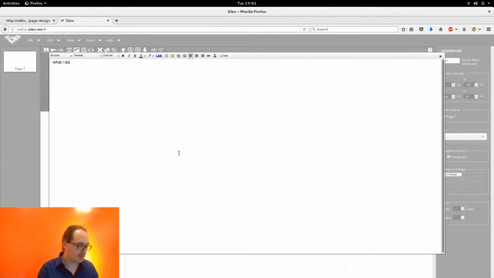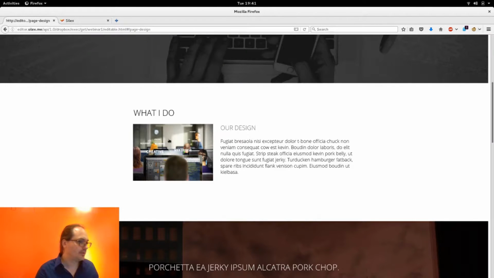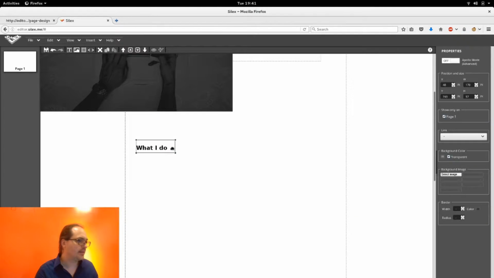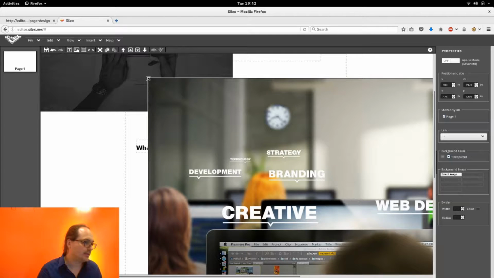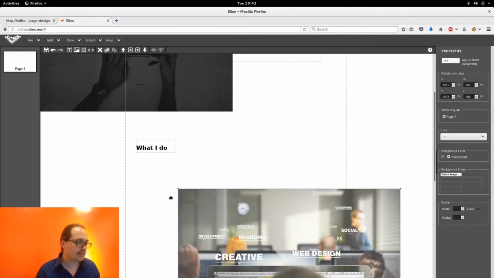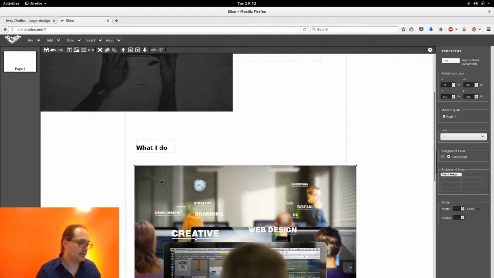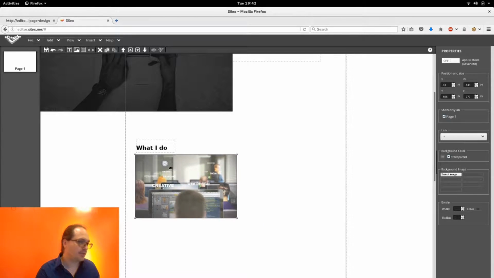What I do, and let's make it a heading 2, for example. Okay, now we have a little picture like that, and this doesn't need to resize and keep proportion, so we use the normal image. This is the image I have uploaded before, my mistake. So you see it's very huge. It shouldn't be. I should resize it like this. It's even bigger, like that. Okay. I use the shift button to keep the proportions and resize it.